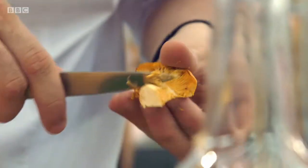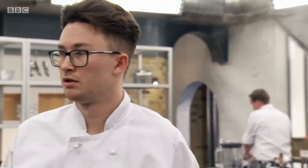Chris, what are you cooking for us? So we're doing a rabbit dish. I'm making a ballantine with a chicken mousse, making a ravioli with a leg, and then I'm serving with that a tarragon and mustard jus, heritage carrots, pickled carrot puree, some girolles, raw beans and a little bit of spinach as well.